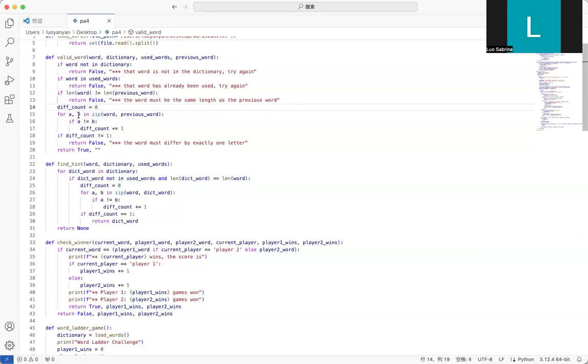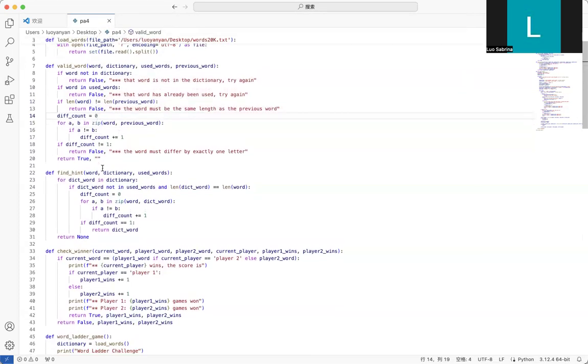And then for a and b, let's say just two words in the zip, which means a and b, it's the word and then the previous word. And if a doesn't equal b, then the diff count is going to add 1 to this initial number.